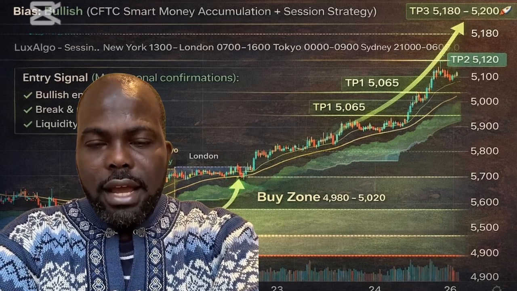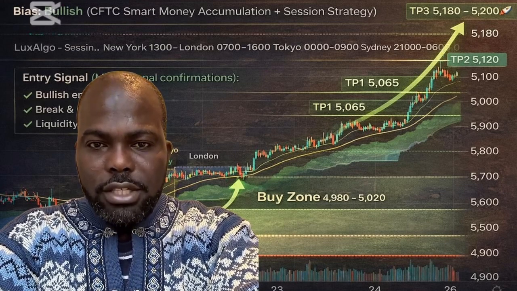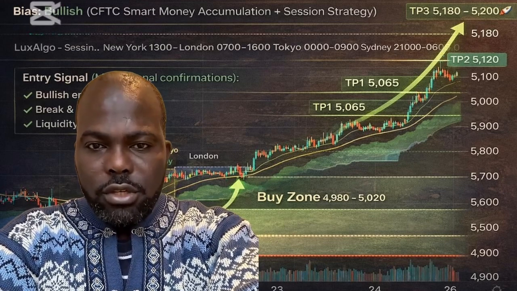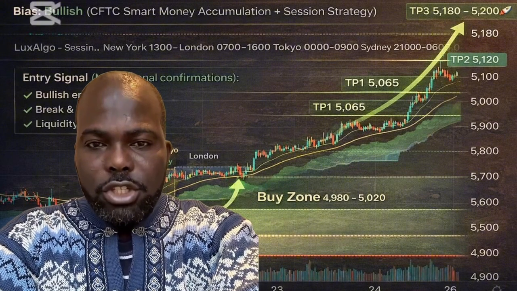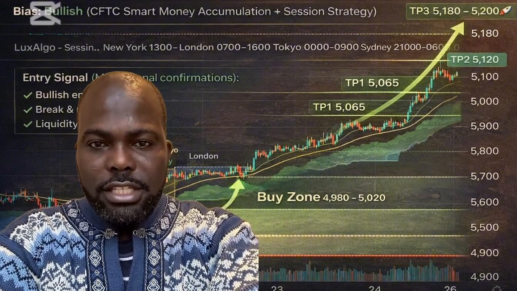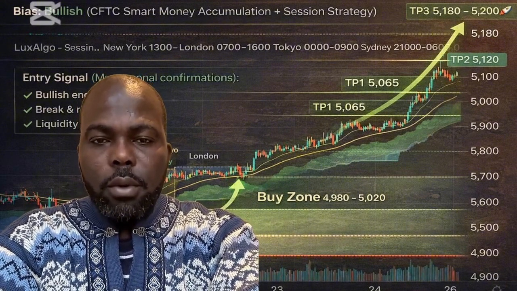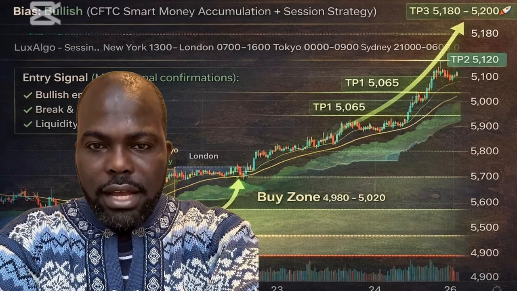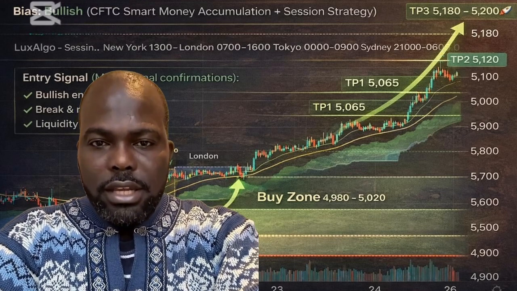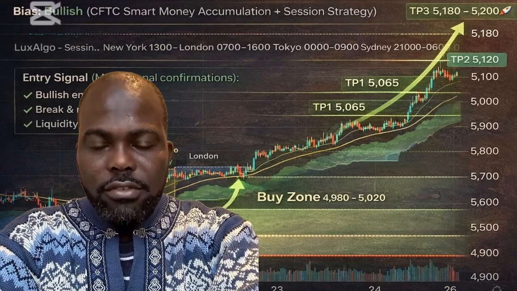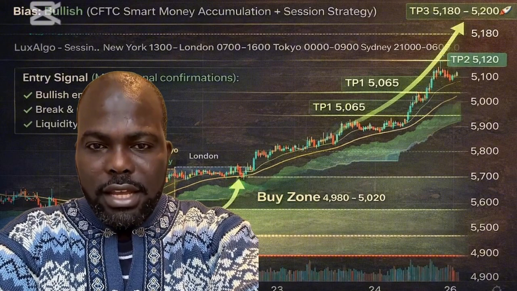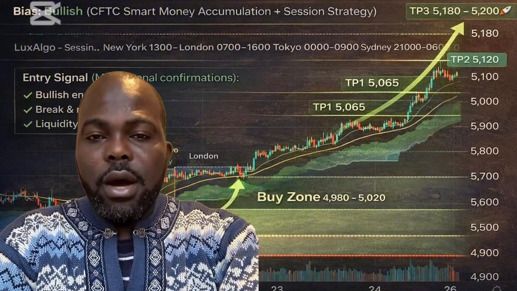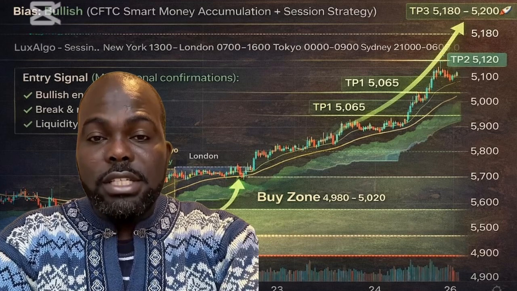Support and resistance indicators do not make money by themselves. They are tools that help you read the market. Your job as a trader is to combine location, confirmation, trend direction, and risk management. When all these align, you have a high probability setup. When they don't, you wait. This approach is simple, but it's powerful. Most traders fail not because trading is complicated, but because they don't follow simple rules consistently. That's how you use auto support and resistance the right way.